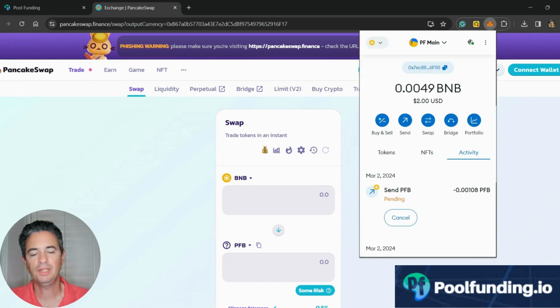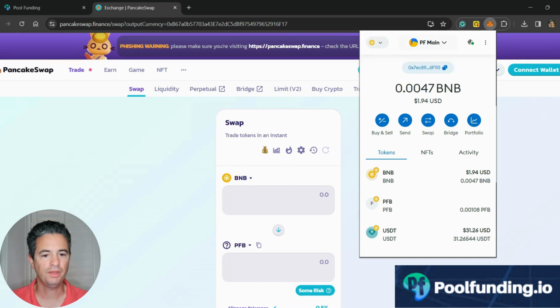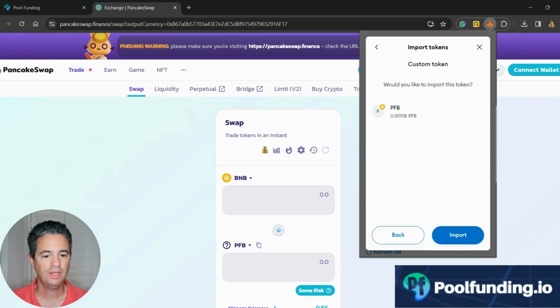So we've probably spent like 30, 40 cents in fees to do all this. It's not a big deal. Still got plenty left. It's like 3, 4, 5 cents per day that you're going to be sending in transaction fees. So you got plenty to use for a long time. All right, boom. Let's add that token to the wallet for the other one too. Import tokens, paste in that address, and import.